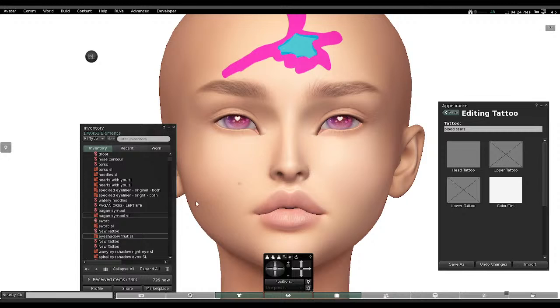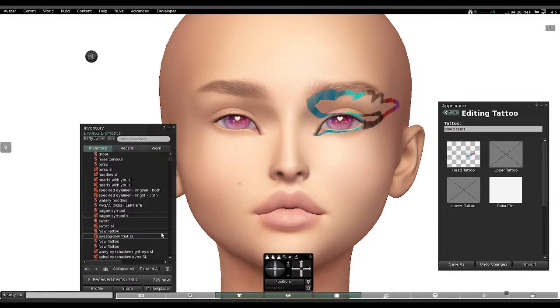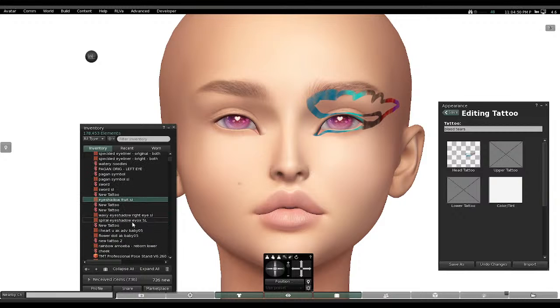Or for free. No. This is eyeshadow fruit because, why do I call it fruit? No idea. This actually looks like a tail to me. I'm not sure why I called it fruit. Maybe I was getting it mixed up with something else. I guess when I put eyeshadow tail. Who knows? I was wondering where these eyeshadows were at that I made.